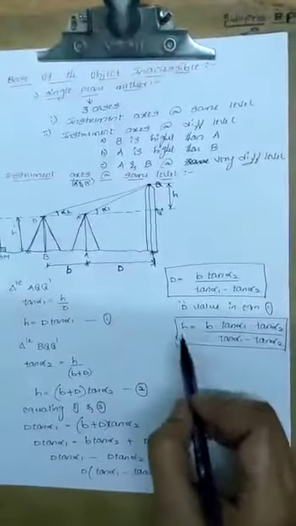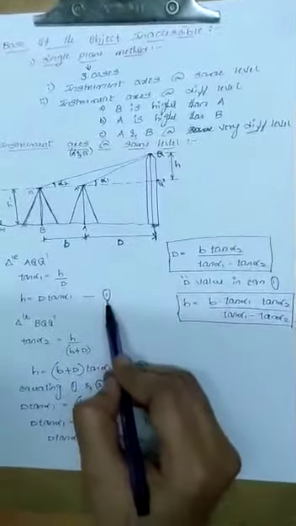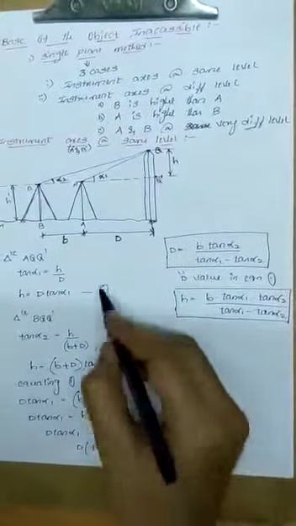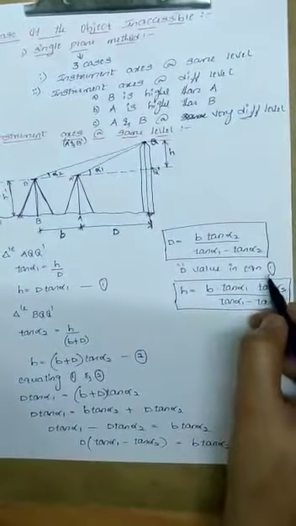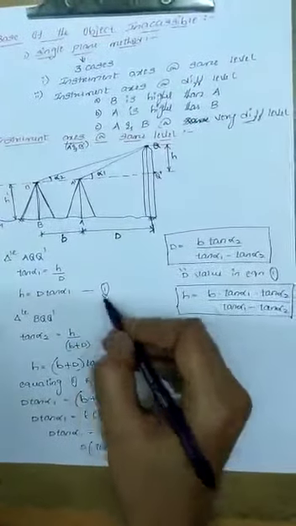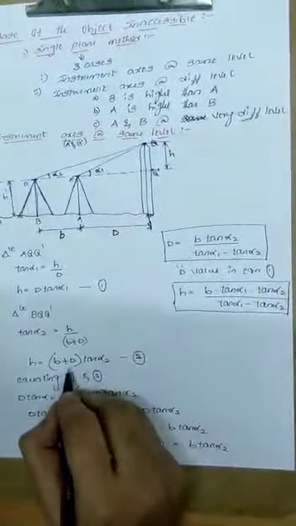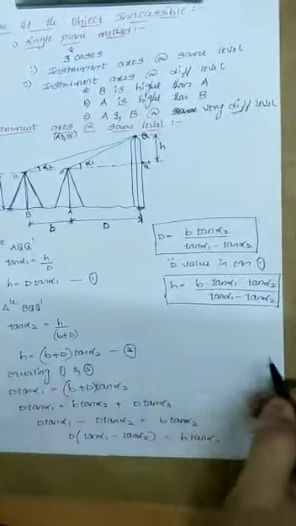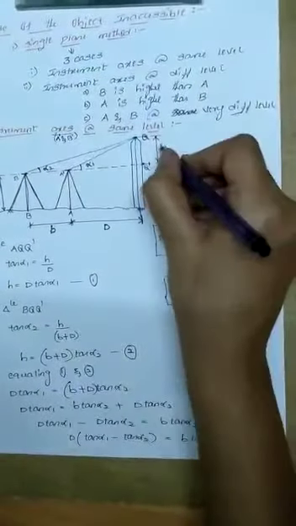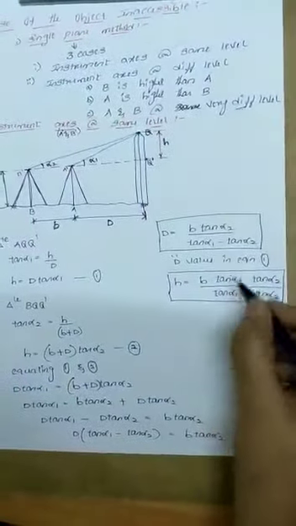Once you have the D value, you can substitute it in equation 1 as well as equation 2. You will get the same H value. Once you simplify the D value in one equation, similarly you substitute in the second equation and calculate the H value. Next, you have calculated the height of an elevated object, you know the formula.